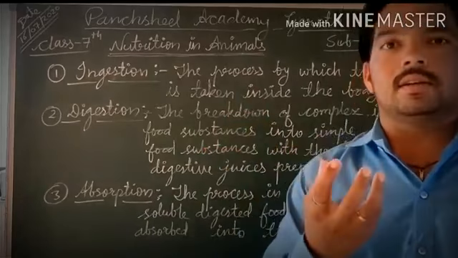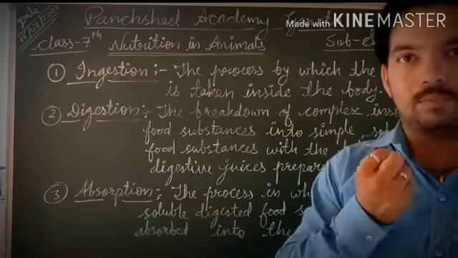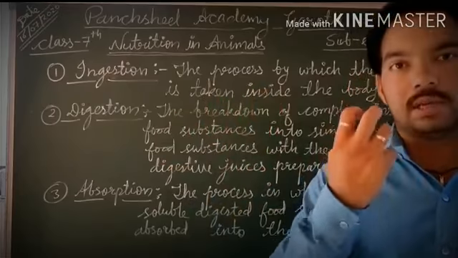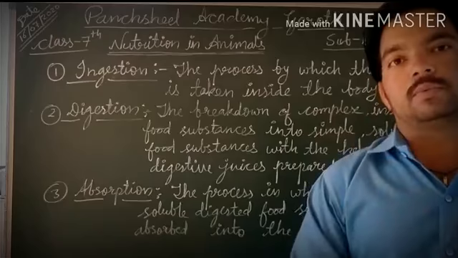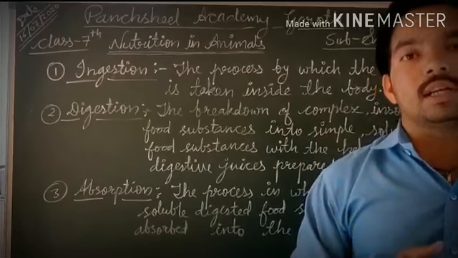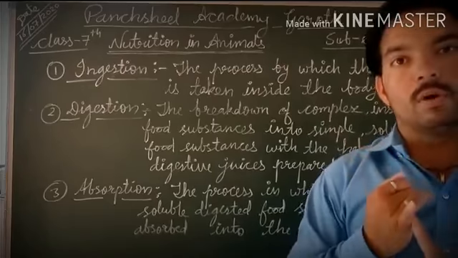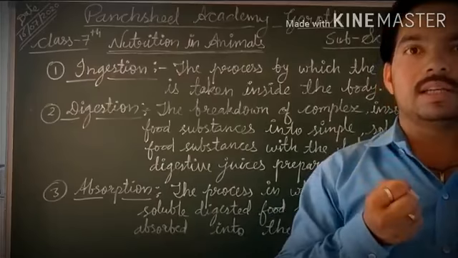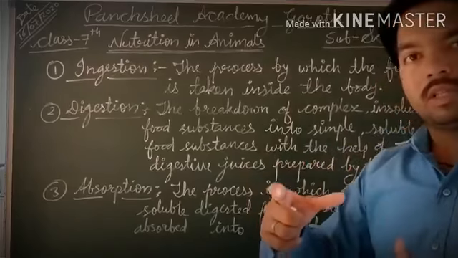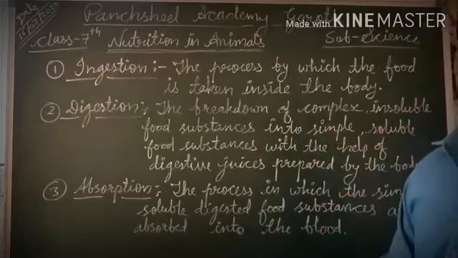It means the food we take is in a complex, insoluble form, so our body cannot absorb it directly. Digestion is the process by which we break down these complex, insoluble food substances in our body, and after digestion the product is simple, not complex, and soluble, so that our body can absorb it easily, and after that it can utilize it. So the breakdown of complex, insoluble substances into soluble and simple substances is digestion.